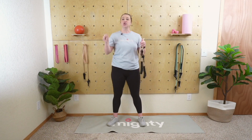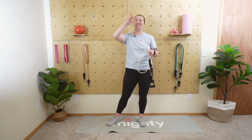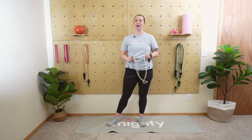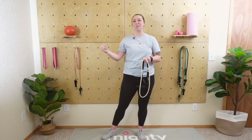Second thing is make sure you have good grippy shoes. Whenever we're doing resistance band classes, typically we are standing on the band or we have that band up under our feet. With that, we don't want to have a flat shoe or even be barefoot, because the likelihood of that band slipping off of our foot is a lot higher. We don't want that to happen. So make sure you have good grippy shoes, and then make sure you have plenty of space around you so we don't have any tripping hazards. So now that that's out of the way, let's get started with our warm-up.